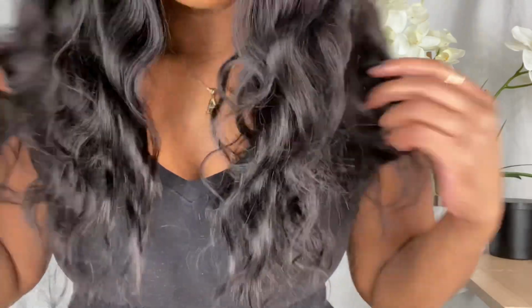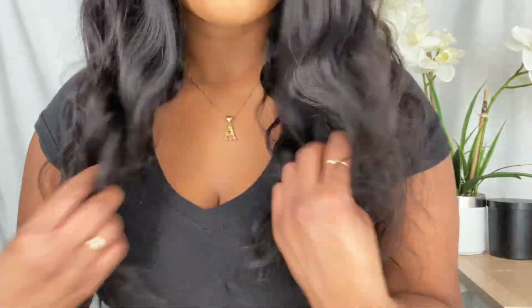I wanted you guys to see the natural body wave on this hair because it's actually very beautiful. It's really pretty. Here are the ends. They look really good. And this is literally just straight out of the package. So you could just get this wig. All I did was cut the lace and pluck it just a little bit. And this is how she's looking. She looks really good. I am going to film another video of me straightening this hair.